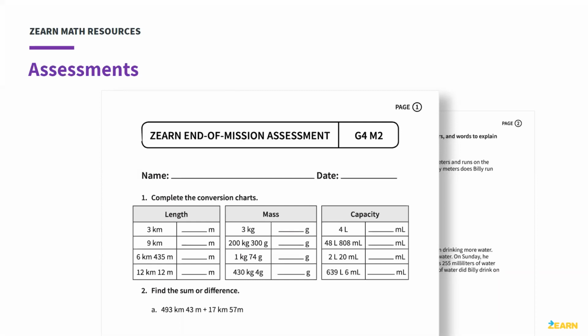The second type of assessment that we have are unit level assessments to help evaluate and support student understanding. These mid and end of mission paper assessments consist of open response items that require students to show their work and explain their thinking in different ways, including drawing models and writing explanations. We have answer keys available for all of these mid and end of mission assessments. And for next school year, we're developing detailed rubrics to support teachers with understanding all the different variety of ways students might respond to these assessment questions.